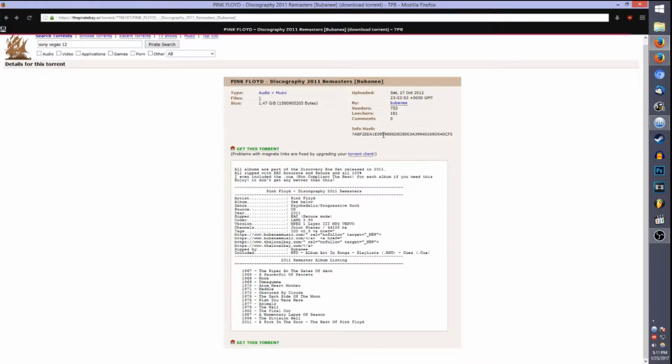But let's also look at some other sites. This is good for the really popular stuff. But if you're like me, you might look for some really obscure stuff, like obscure music, obscure software and games that might not be as popular. Pirate Bay is good for really surface level stuff.